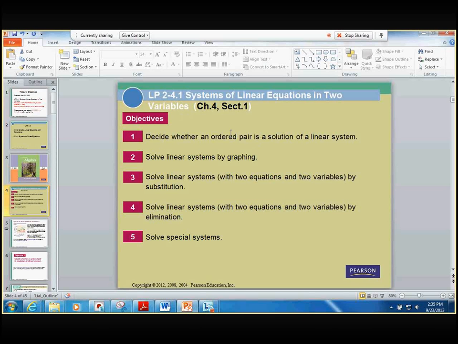So an ordered pair is just a point on the graph. When we're talking about the first objective, the point where the 2 lines meet is called a solution. We're going to solve today by graphing, then by substitution, and then by elimination. The second objective is more picture, 3 and 4 are algebra, and at the end is solving special systems. Anytime in this recording, if you want to pause it so that you can slow it down, take notes, or do the problem on your own, feel free to do that.